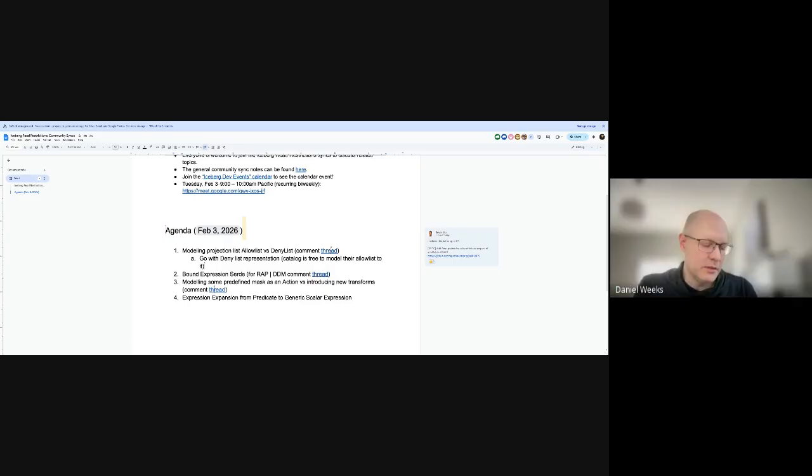Just to respond to that, with respect to expressions, we know that there is a common set of UDFs that will probably exist across engines that are ANSI SQL or ANSI adjacent. And similarly, we could have a set of policy-based ones that we collect from different systems that are used for transforms. I have an issue with codifying it in the spec because that also limits our ability to expand the spec. If you want to introduce a new one, you have to go to the spec and update it. And if we have some that are in the spec and some that are out of spec, that creates confusion too.